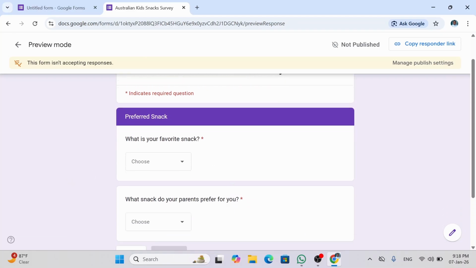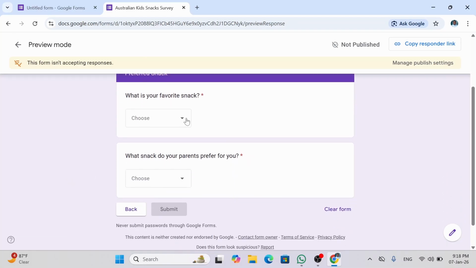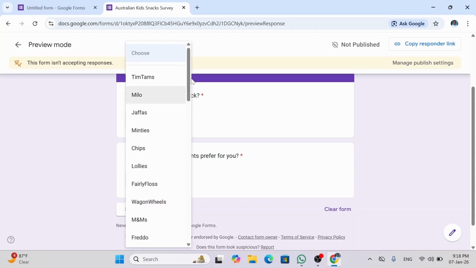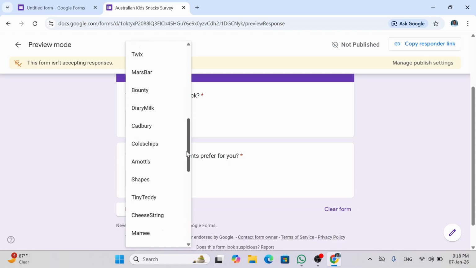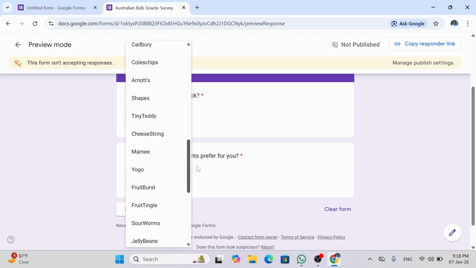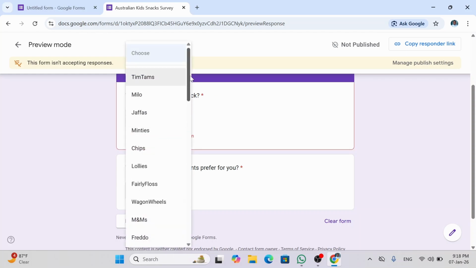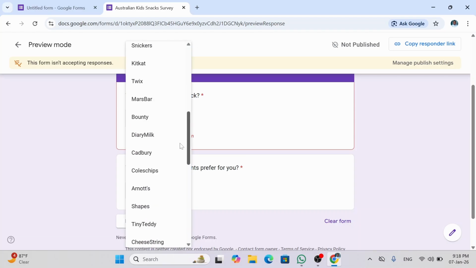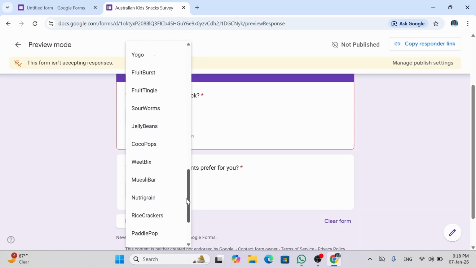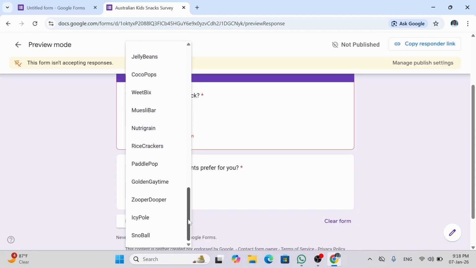You can see this is a drop down. Because the list is so long, I need to put it in a drop down so that it won't occupy my whole page. You can see how long it is. So, okay, maybe I will choose what's actually my favorite snack.